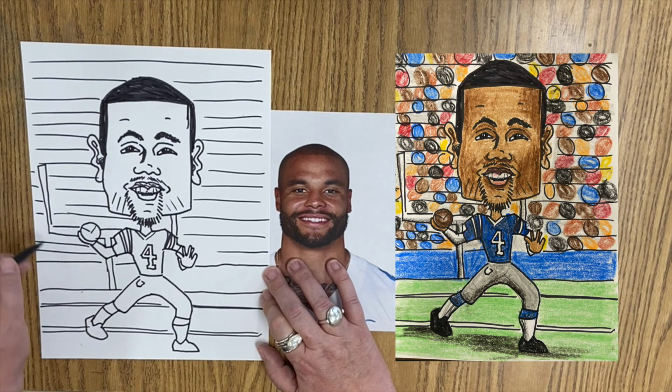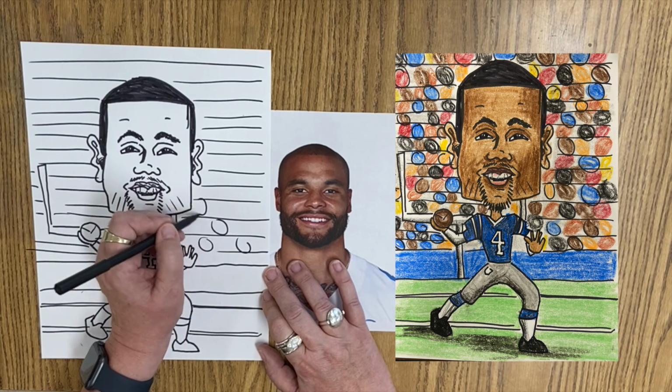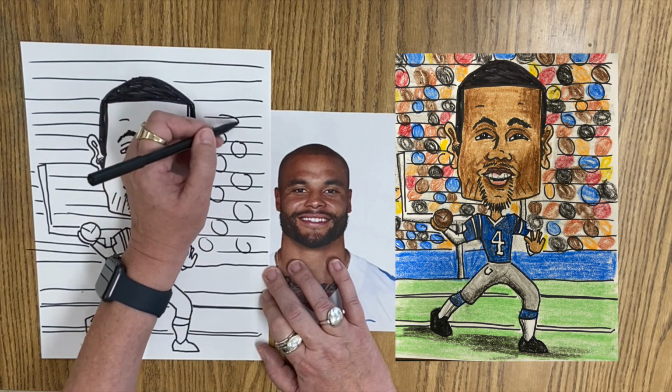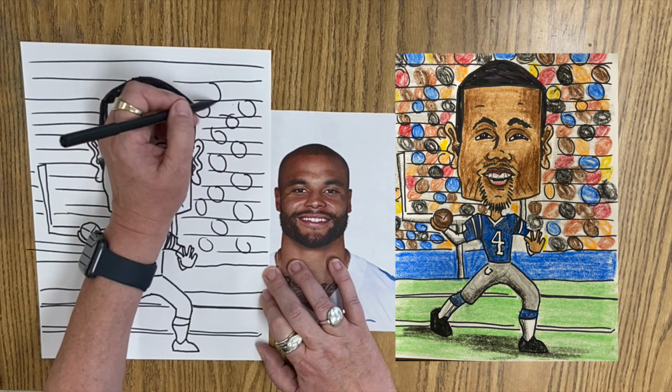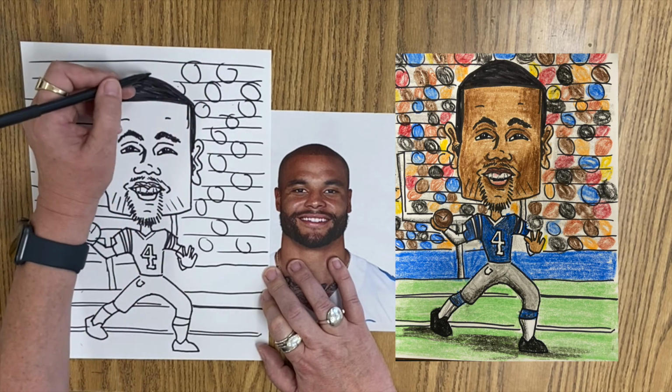Put on a couple more lines. Yeah, that looks good. And then we'll put some people in the stands watching him. Just kind of give a suggestion of people in the stands that paid a lot of money for their tickets.